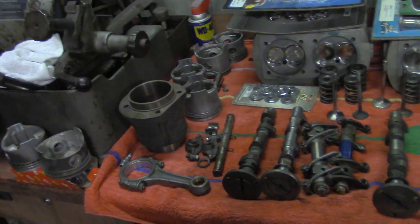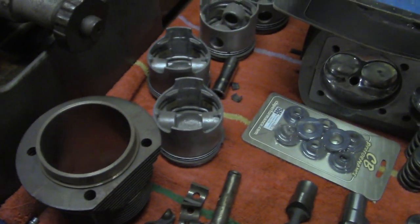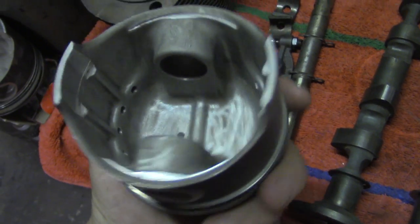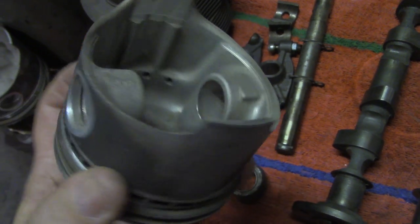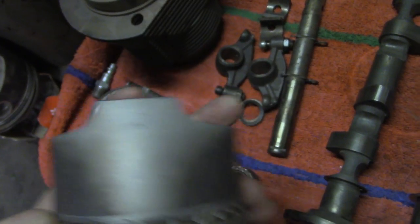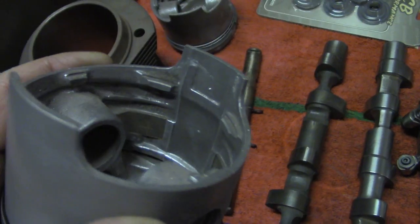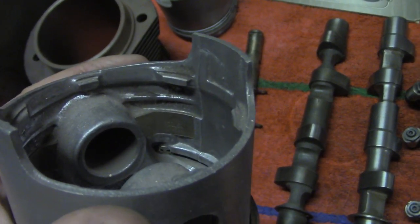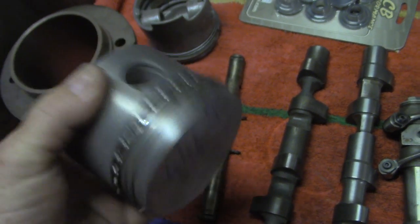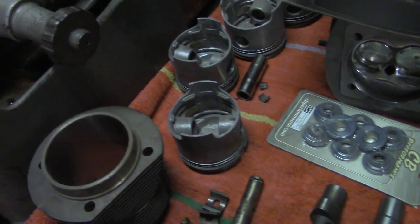We'll go over a few things here. The first question was: how do you tell a forged piston from a cast piston? I have a forged 1600 piston here, and you can see the inside of the piston is one construction — there's no foreign material in the piston, it's all cast as one piece, and it's got those beefy ribs in the skirt. A cast piston usually has those lugs in it. You can get a hyper-eutectic piston — they make a lot of those now and they don't have the metal slug in them. That's a pretty good choice if you're going to build a street motor and not going to detonate it; the hyper-eutectic stuff is fine and it is a step up from the stock piston for sure.